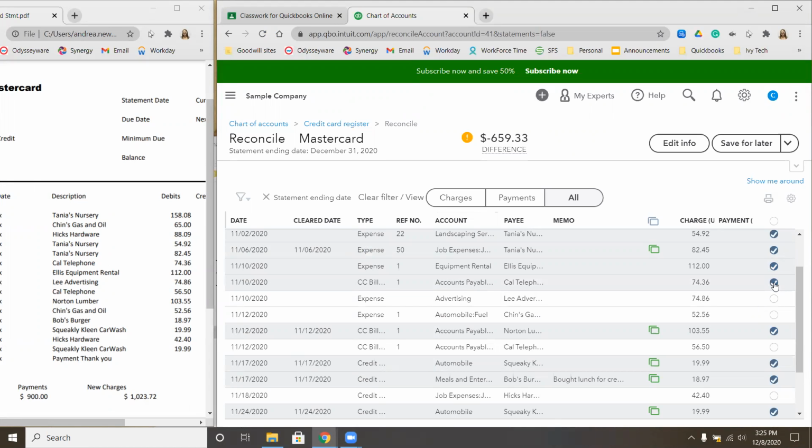Cal's telephone's going to get checked. Again, I'm just comparing things on this bank statement here on the left side of my screen and making sure that the exact matches are on the right side. And again, some of them are already checked for us.